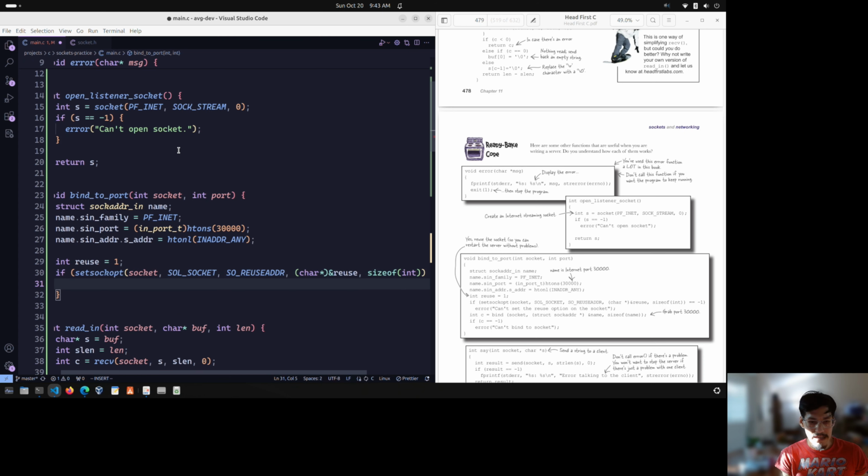Well, if that is, then we still can't set the reuse option on the socket.